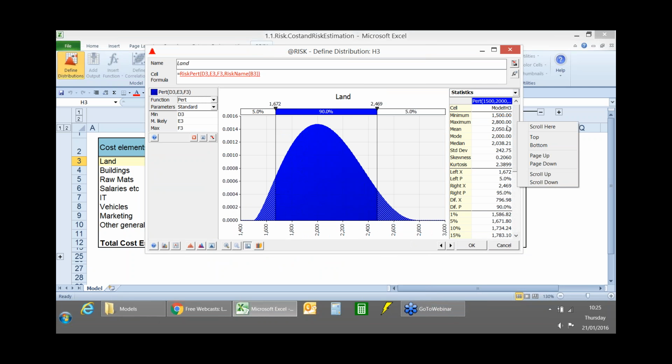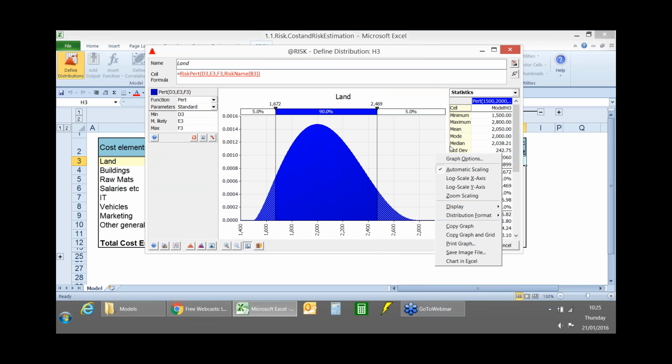And actually, can I just customize this? I haven't really customized it, I'll do that later. I was just going to lose some of the decimal places. But this is now showing the spread of possible costs for land. Down here we've got 1.5 million, the minimum. Up here we've got 2.8 million, which is the maximum, and here's 2 million, which is the most likely. So the first thing to say is that the cost of my land is never going to be 1.4 million. It's never going to be 3 million. It's always going to be between these two values, because that's what I've set up.